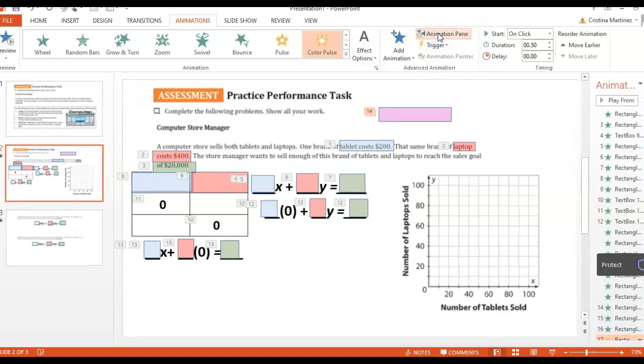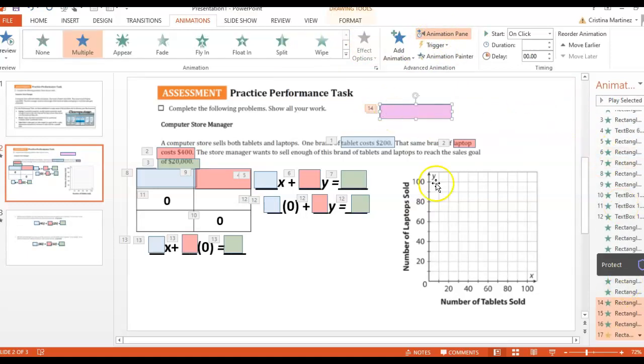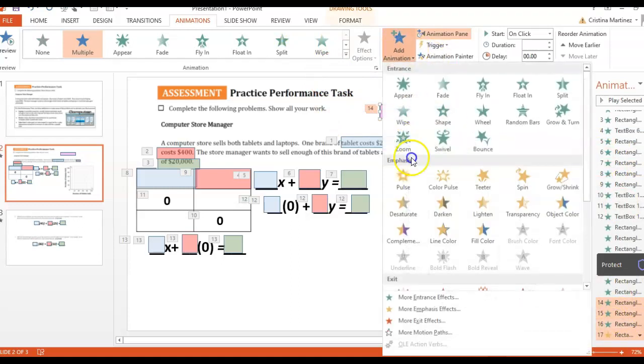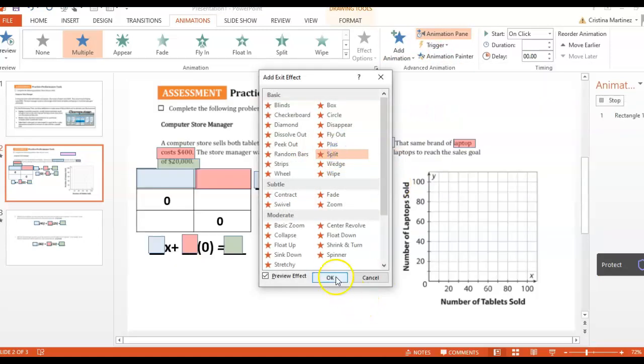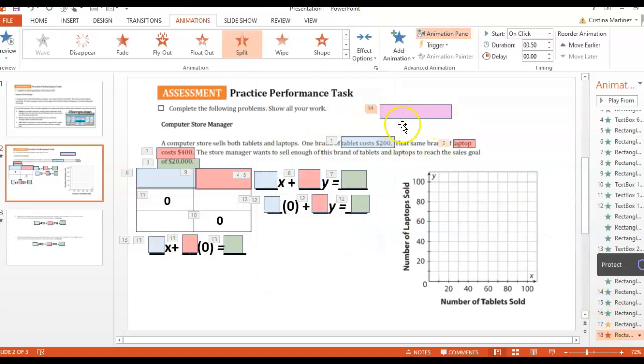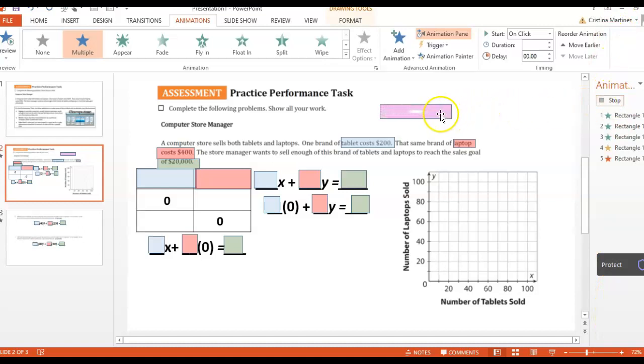Notice though, as I'm doing this, you're like, what was that she just clicked on? It's the animation pane. It lets me know the order of my animations, and then of course for that particular box I just added a bunch of animations. You can also have something exit, by the way, so if I want some exit options, I can have it split. And if I want to preview what I just did, I can say, hey, let me play the selected. So I have it do a bunch of stuff, different entrances, just to play around with it.